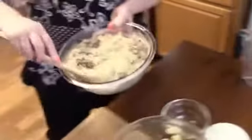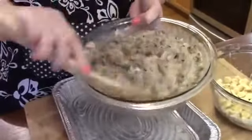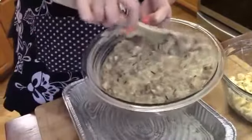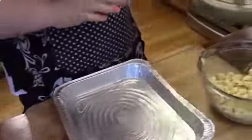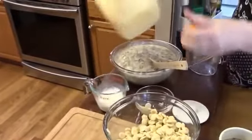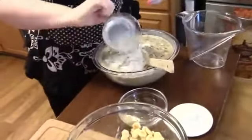Now that's about a pound to a pound and a half of ground beef. I actually don't think it's quite runny enough to cook that rice and it not dry out. So we're going to add another half cup of milk. So it's going to be a total of a cup of milk, y'all.